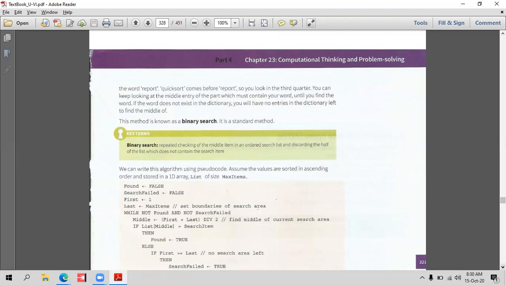This method is known as a binary search. It is a standard method. Binary search, because you divide into two. Divide the list into two, go on dividing by two, and find which half it is.